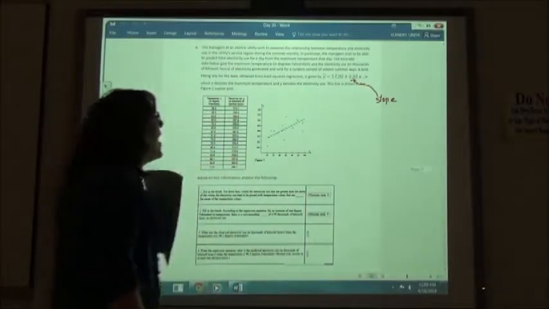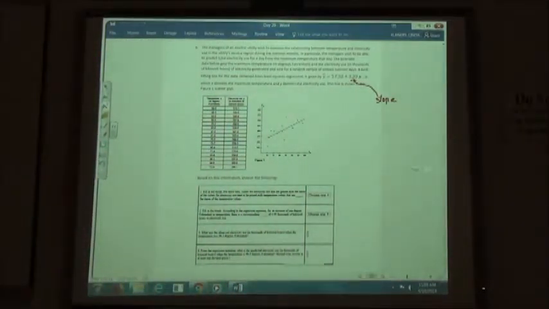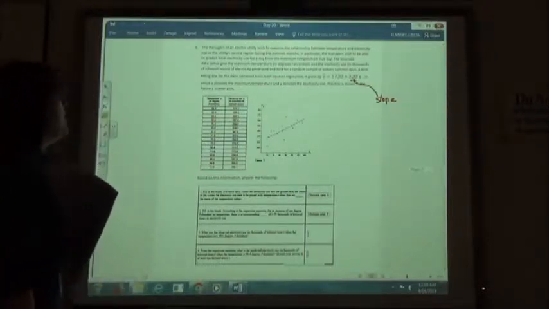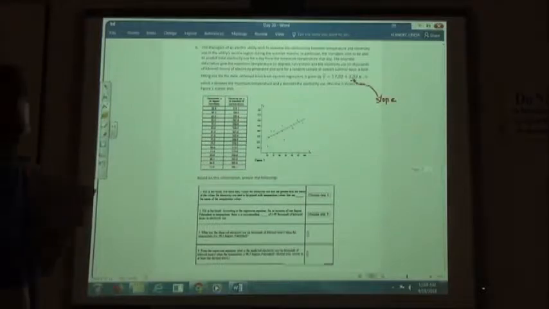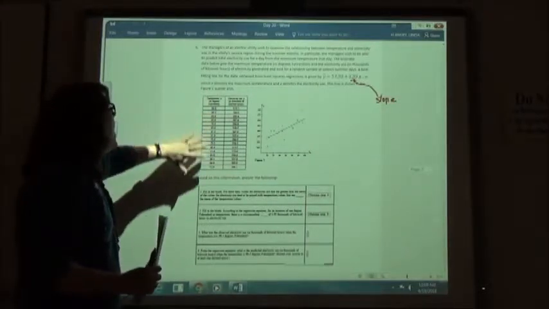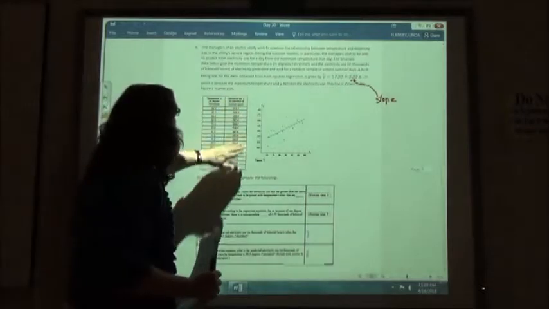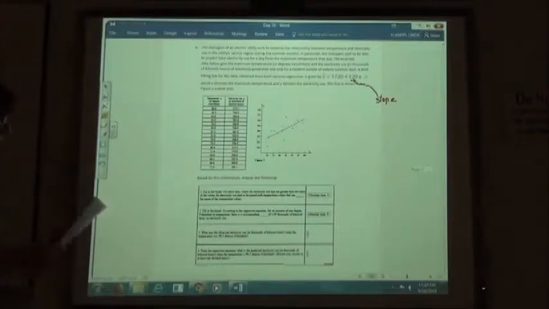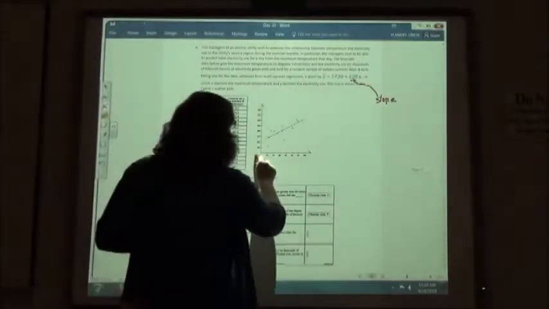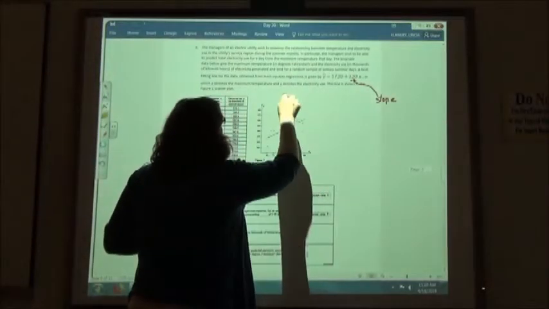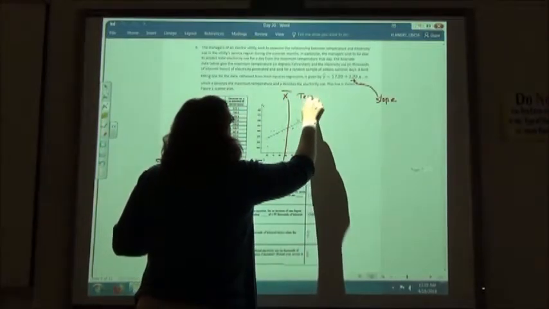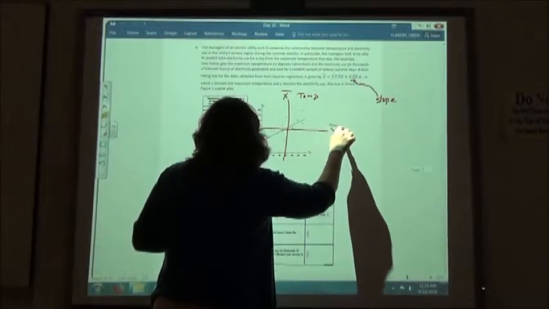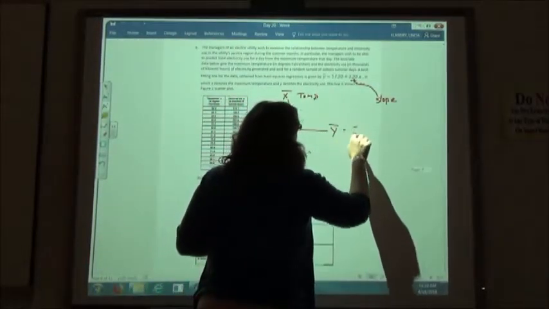is the 2.99 in front of the x, in which x denotes the maximum temperature and y denotes the electricity use. This line is shown in the figure 1 scatter plot. So in my scatter plot, x is the temperature, the electricity use is the y. So again, this first question is going to talk about the mean. So the mean would be about halfway between. The mean of x is your temperature. The mean of y about halfway between here. The mean of y is going to be your electricity use.